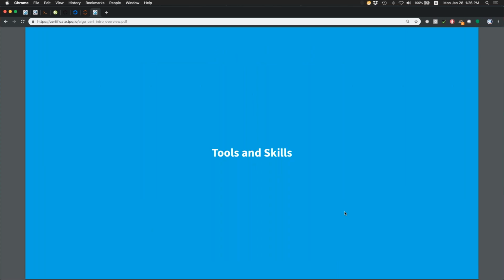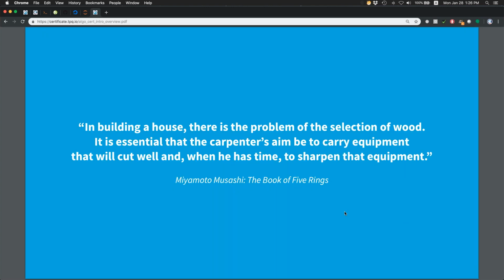Tools and skills. This is an addition we did last year because we noticed that without a proper understanding of the major tools and having mastered the skills to deploy, for example, an algorithm in the cloud, it's pretty hard to get to the goals that I have formulated before.